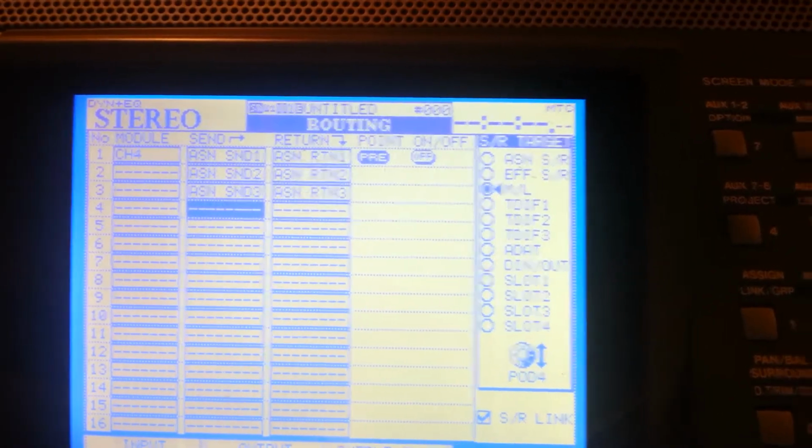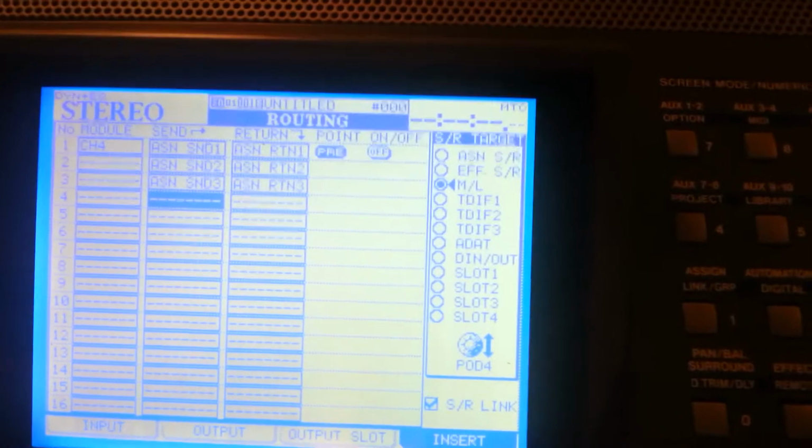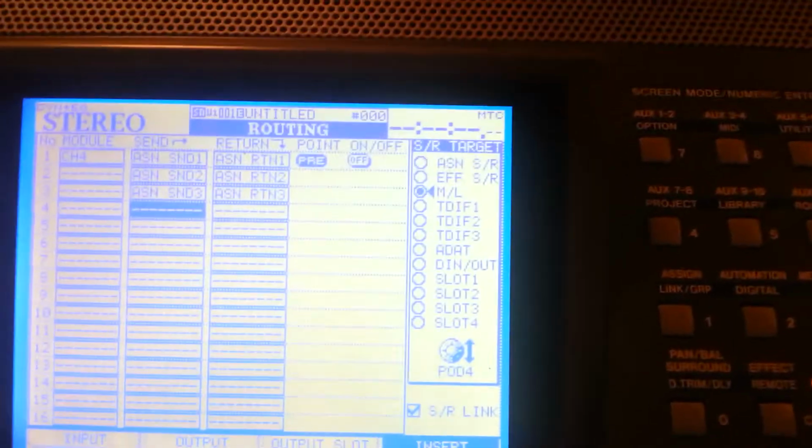The mic lines, I'm spinning the wheel, nothing's happening here. I'm going around and nothing happens. That's because there's no place on the mic lines to send something. Those inserts don't do that job, and you cannot address those here. But what I can do is use my ADAT outs, I can use TDIF outs, I can use my assignable outs, I can use the slots.